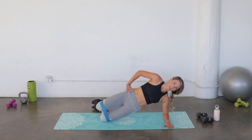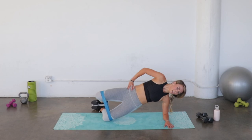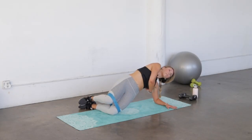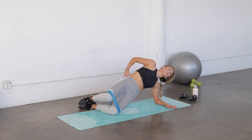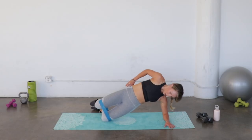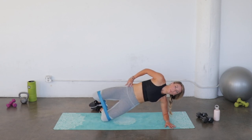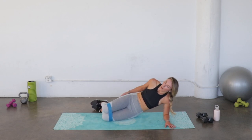And then lift. Again, if you can lift that bottom hip up, awesome. If not, you'll get there, I promise. Stay lifted through that bottom shoulder. So again, just as much shoulder and abs as it is about that top booty cheek. You open that knee back. We're here for 5, 4, 3, 2, 1, and down.